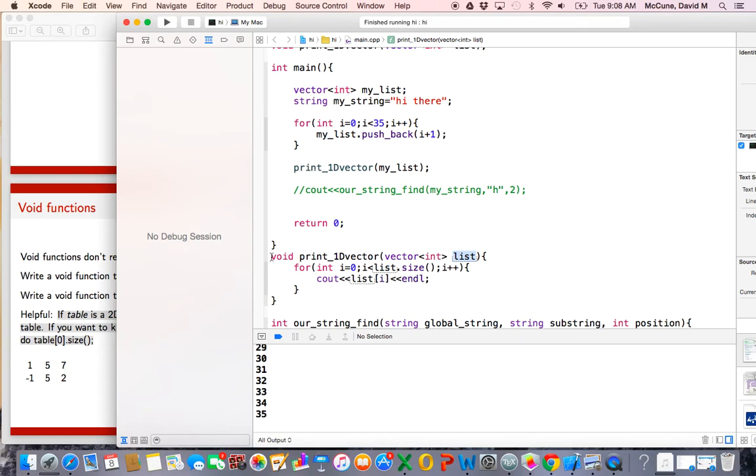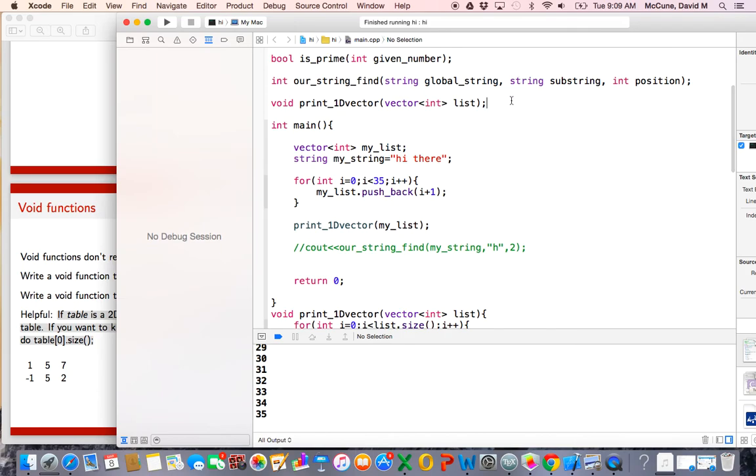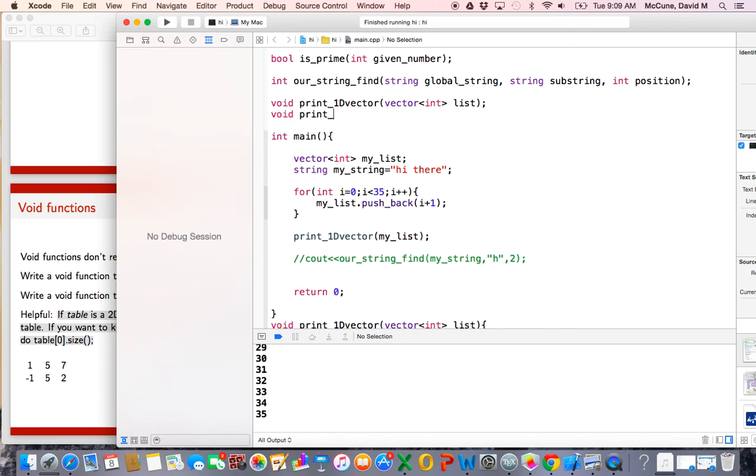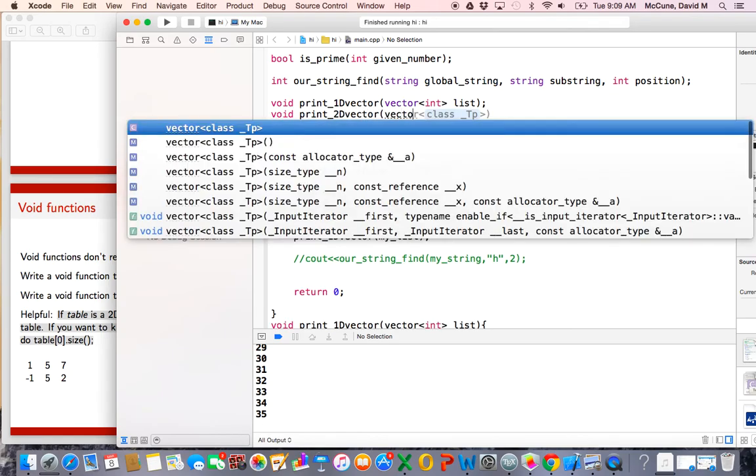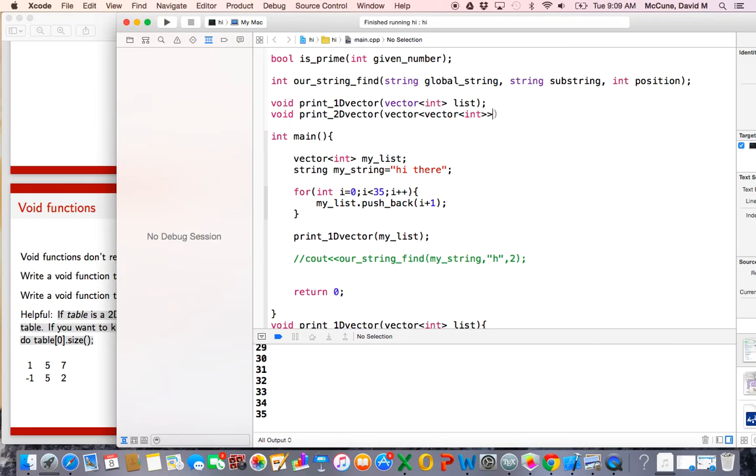So if you wanted to set up this function as an integer function or something, it would just be unnecessary. There's no reason to return anything here. It's just a printing task. So why would you need to return anything? I guess you could make it an integer function, but it's not necessary. Pretty much any function that exists simply to print things to the screen is a void function. So let me now build another void one to print a 2D integer vector. If you want to print a 2D integer vector, you of course have to tell the computer I'm going to give you a 2D integer vector.